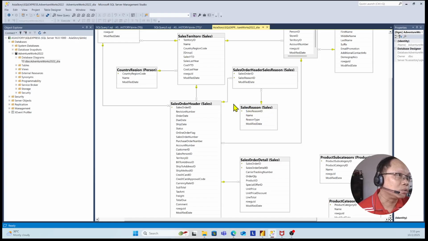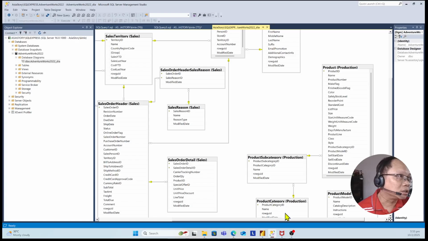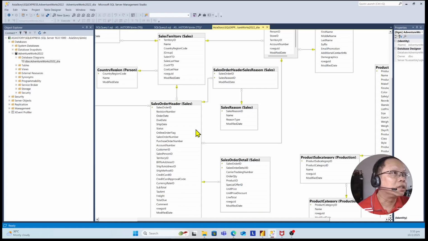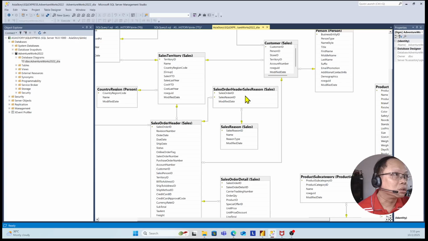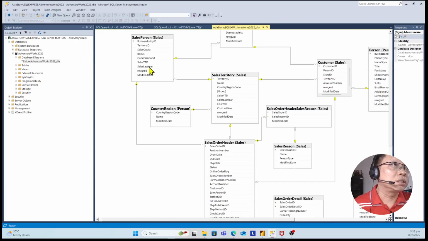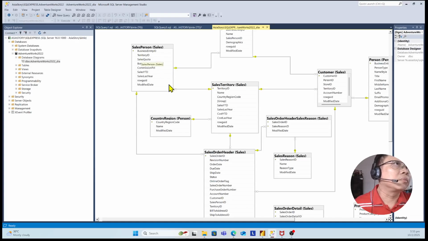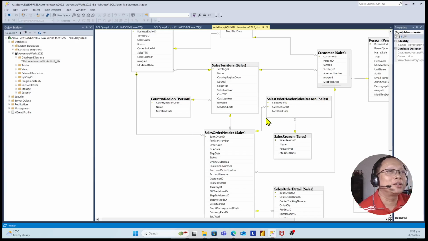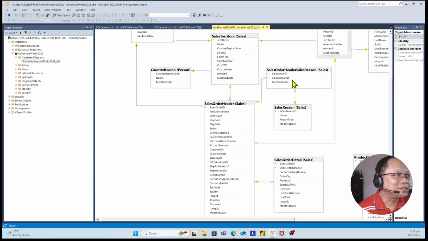We have done the products, so we are left with this part as a group: order detail, sales order, sales reasons, and of course the last one is the salespersons here. I hope we are clear now. So the next session will be quite exciting.